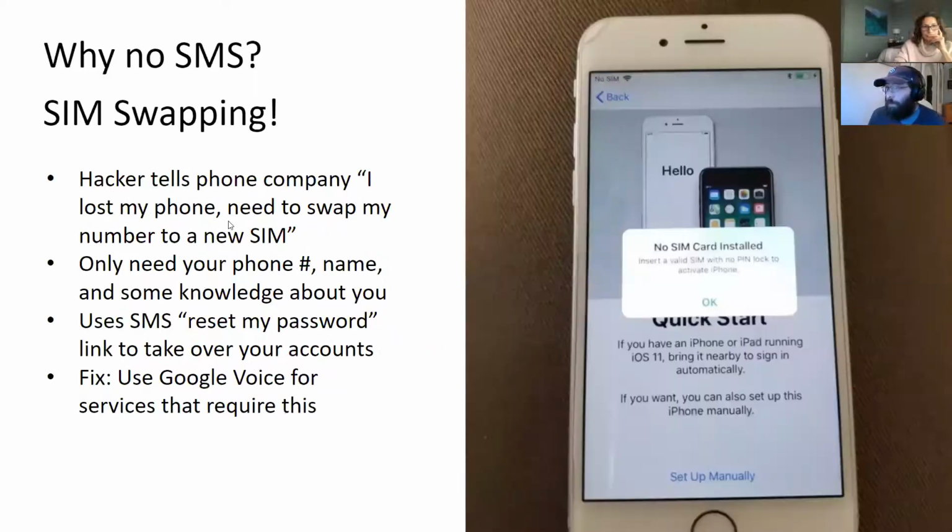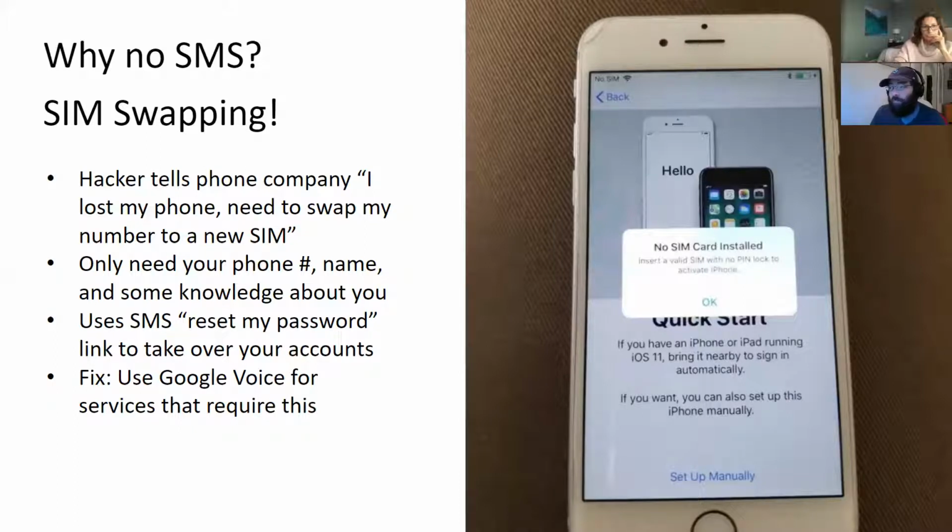So I mentioned earlier that SMS or text messaging validation is not one of the options that Salesforce is going to be allowing us to use. And the reason for that is that there is a common hack called SIM swapping. And it's not even a hack. It's embarrassing that this is a problem that we're talking about in the 21st century, but here's how it works. A hacker calls your phone company and says, I'm you, I lost my phone, can you swap my number to a new SIM card? And for some reason, the phone company, they want to do good customer service, right? They want to make sure that this is easy.